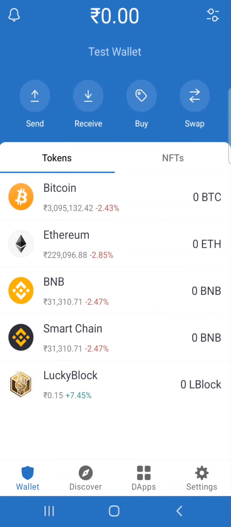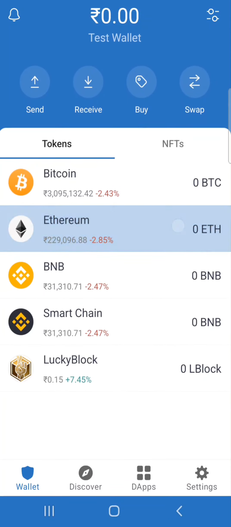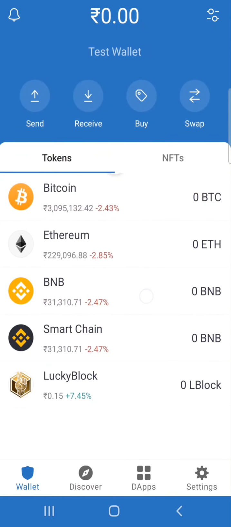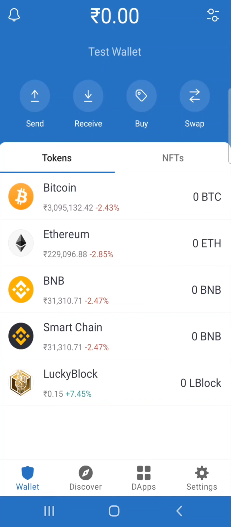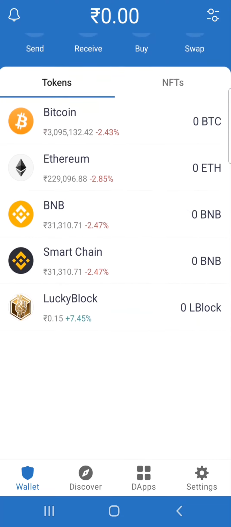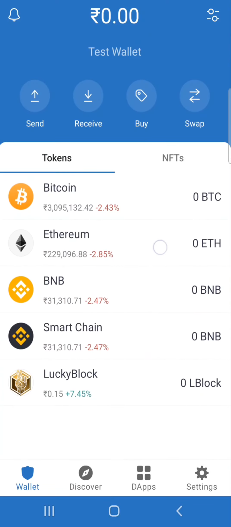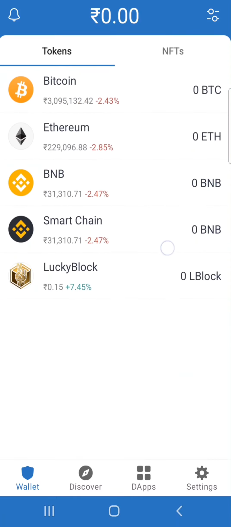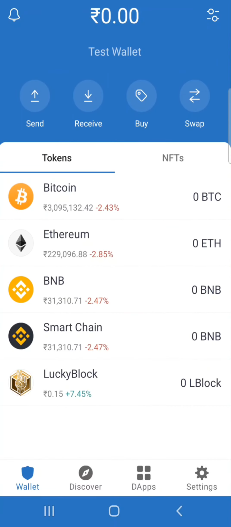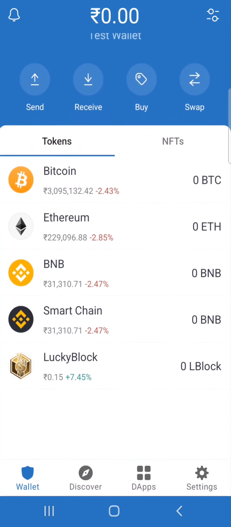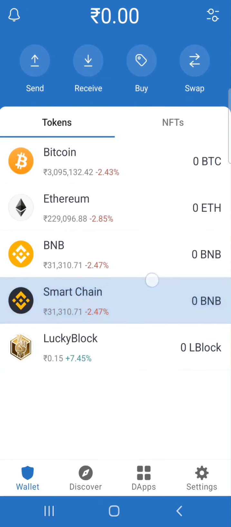Lucky Block community is also working on listing this token on other exchanges. Like latest news, I have heard that there would be a CEX listing soon. So yeah, people can buy using fiat. But if you want to be an early bird and get into this Lucky Block chain, then this is the best way which is suggested. The alternative way is you can buy it through LBank also. But for me, this is a much better option because all your tokens and all your funds are in the wallet.